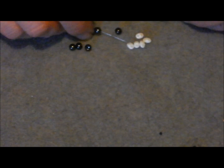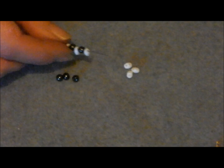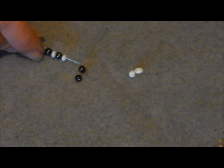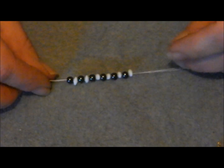So first of all, get your needle threaded. Right, first of all we need 6 of the 4mm round and 6 Super Duo. Alternate them until you've picked up all of your beads. So there we go. I've got 6 of each on there.